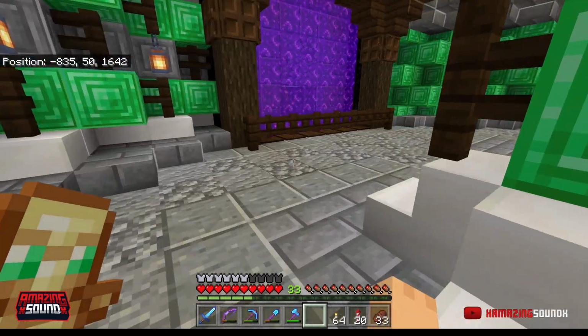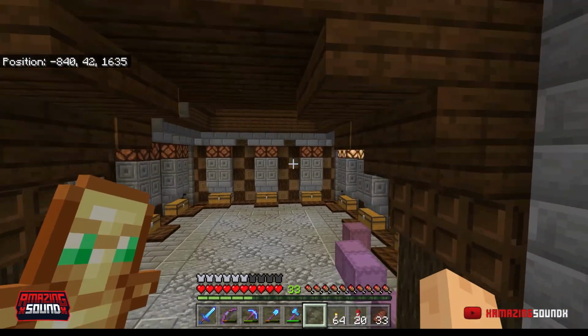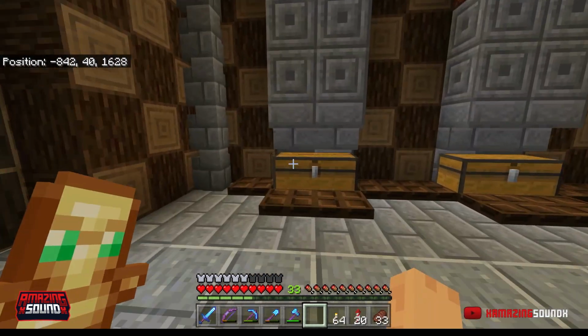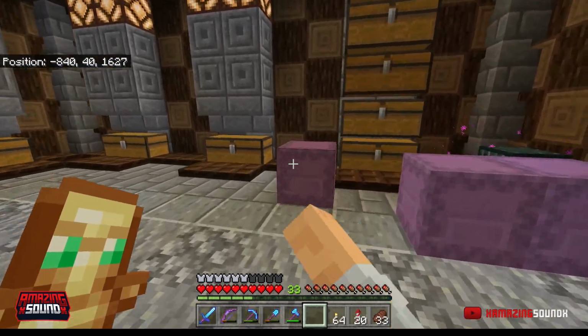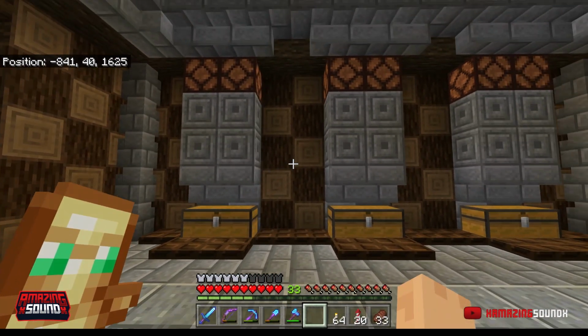And when you go down here, this is where all the storage goes. So everything is done with a water stream that goes around the room. As you can see, I just emptied this as I was working a little bit earlier. So I have, well, let's see. There you go. A ton of emerald blocks already. And I could probably do to empty that again.